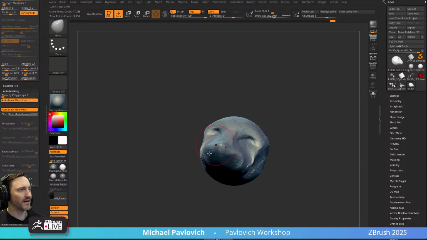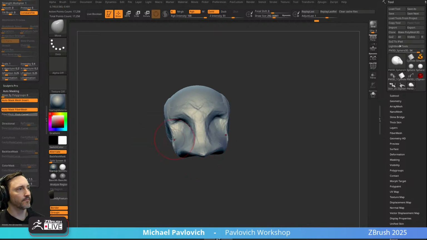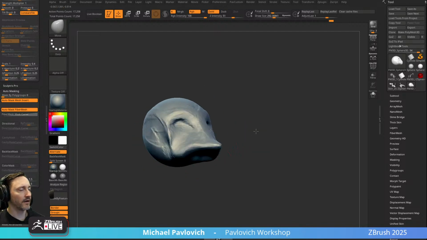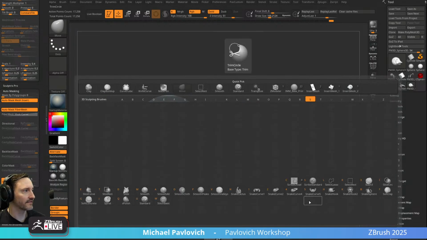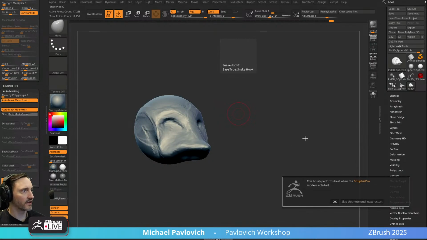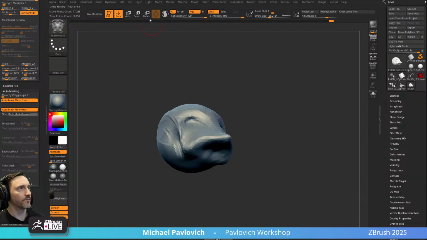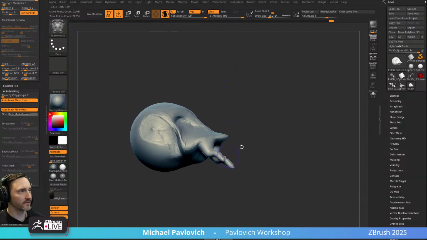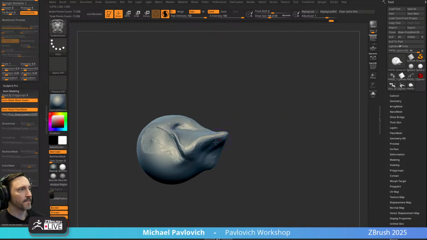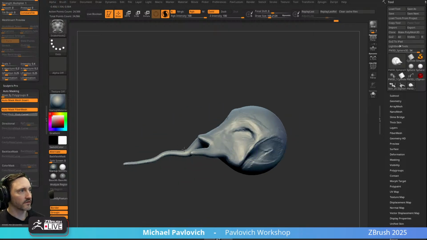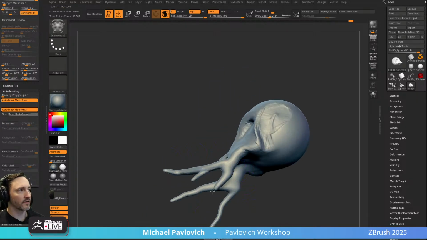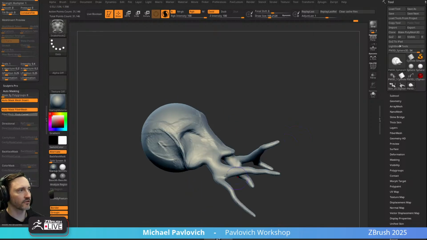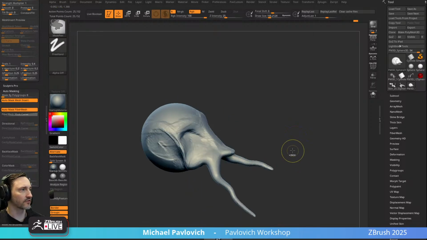But here's our head, and now we want to kind of start doing tentacles. I would caution you against, just my opinion, using Snake Hook or Snake Hook 2 with Sculptris Pro turned on, because what happens is, let's turn off X symmetry, you could start doing tentacles, but as soon as these things meet and you want to loop one around the other, and then you're going to be using Dynamesh, it's going to start getting really messy and hard to control.